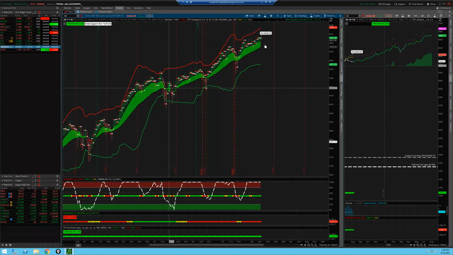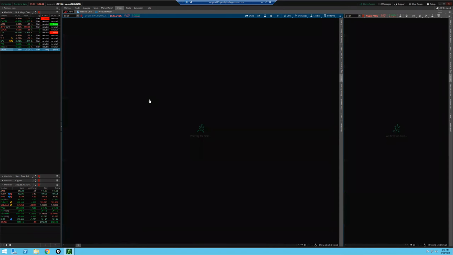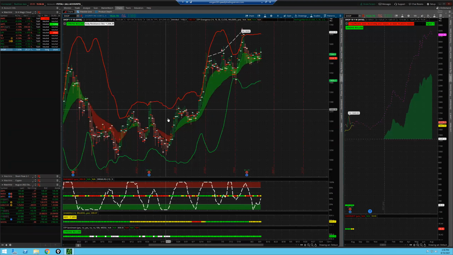All right, so again, we've talked about the S&P. This is the futures to S&P. We bring up Shopify. Shopify, again, you can see here where this is probably my favorite opportunities, right? You're in an uptrend, it comes down, the cloud stays green, but it kisses off that 2.5 Bollinger Band, okay?